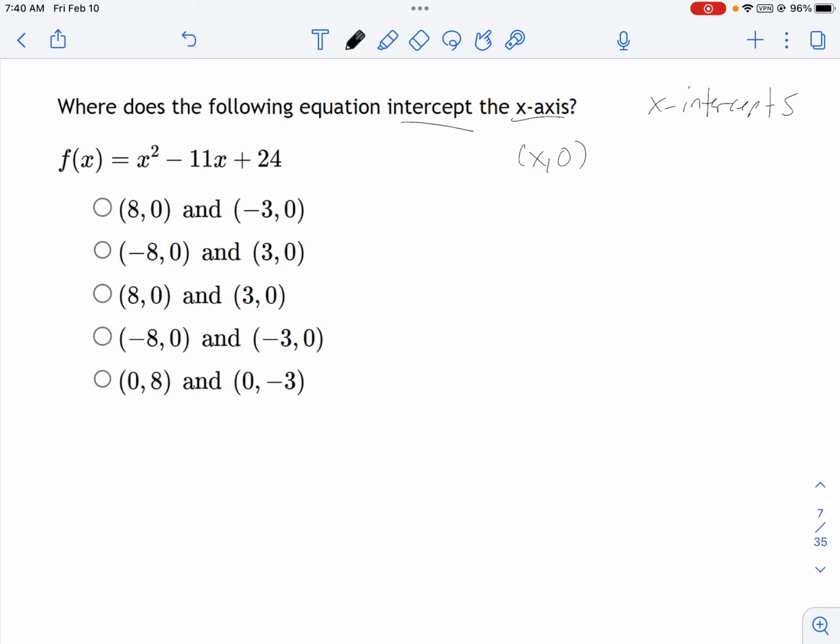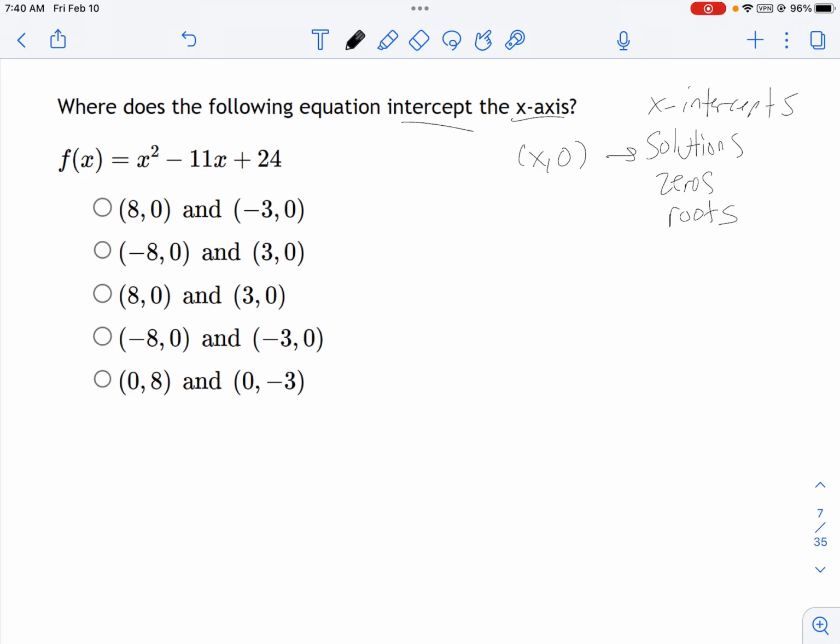Well, how do we find them? There's a couple of ways we could do it. First off, let's talk about x-intercepts for a hot second. There are a couple of ways to talk about x-intercepts in mathematics. There are 4 words, x-intercepts being one of them, that all mean the exact same thing. You have x-intercepts, you have solutions, zeros, and roots. Maybe, hopefully, 1 or 2 of those seem familiar to you, but if not, it's okay.